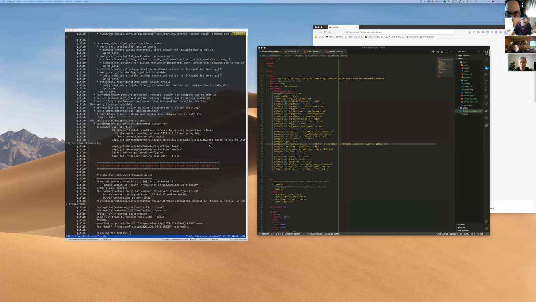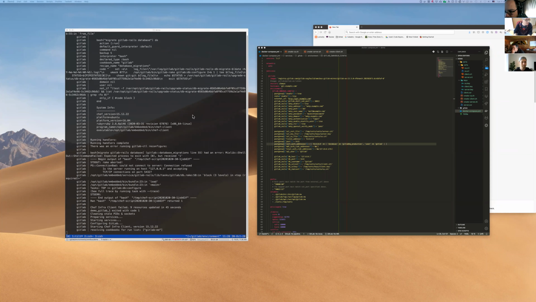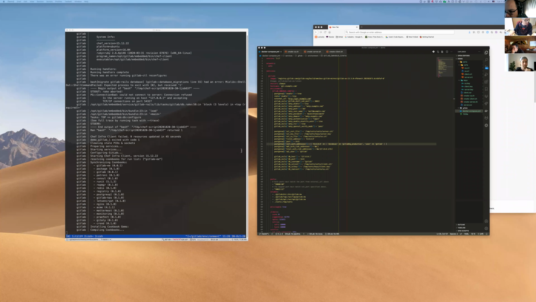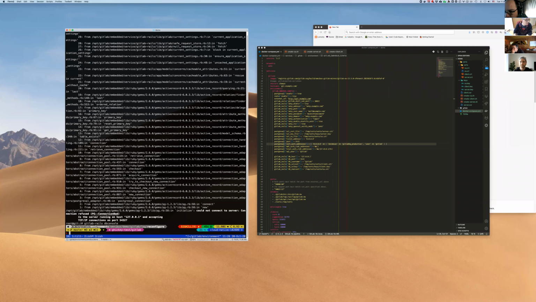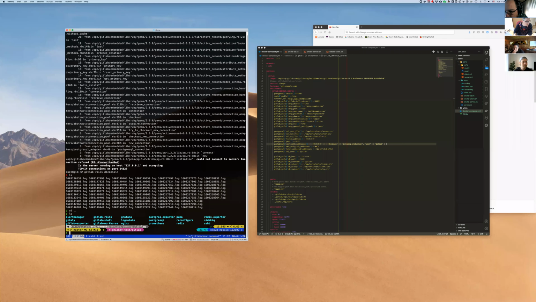It seems like the database is not running at all at any point. We have a Postgres, we do.